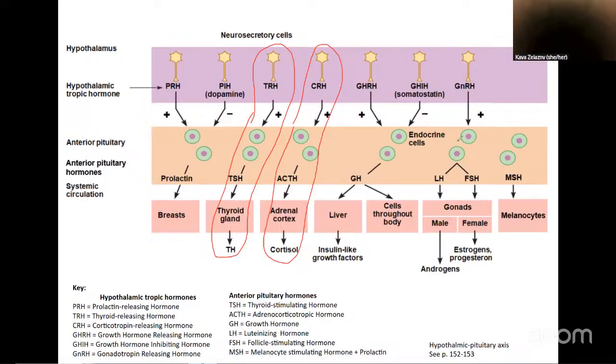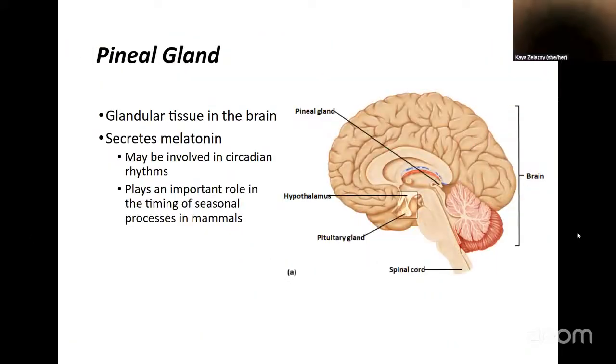And the other thing that's going to show up later in the course, this is going to be important for A&P 2 in particular, is this reproductive pathway that leads us to our gonads and ultimately the development of these typical male and female hormones, generally regulating reproductive function. So those are your first priorities if you're trying to figure out what to study first. Not to say the others aren't important, but those are the most important.